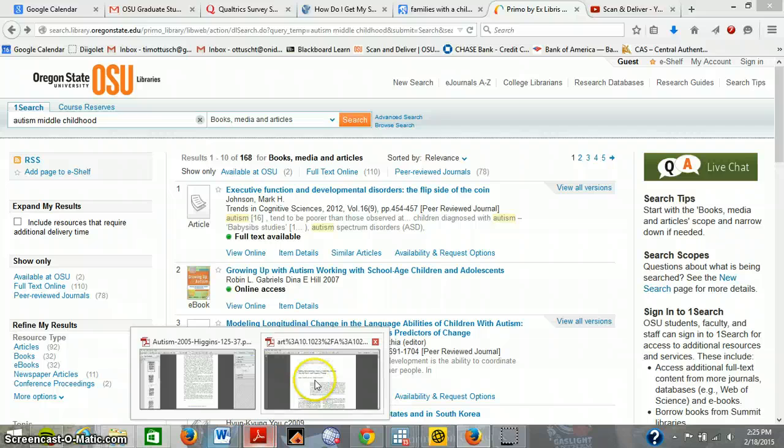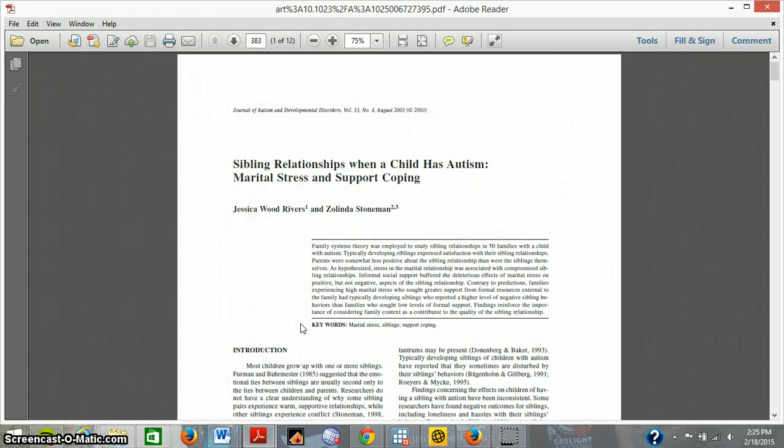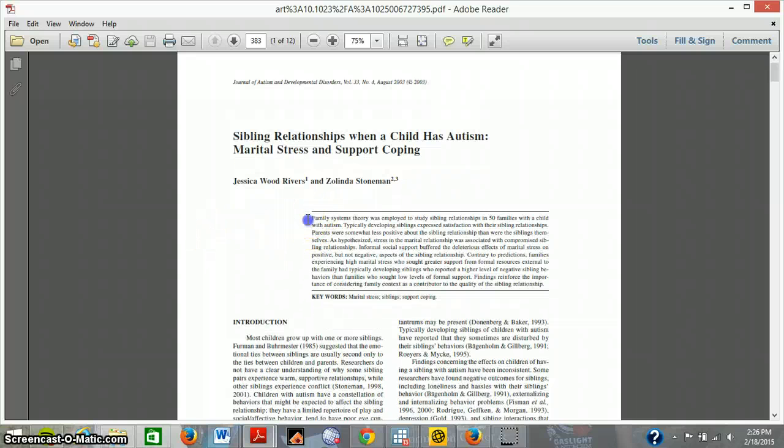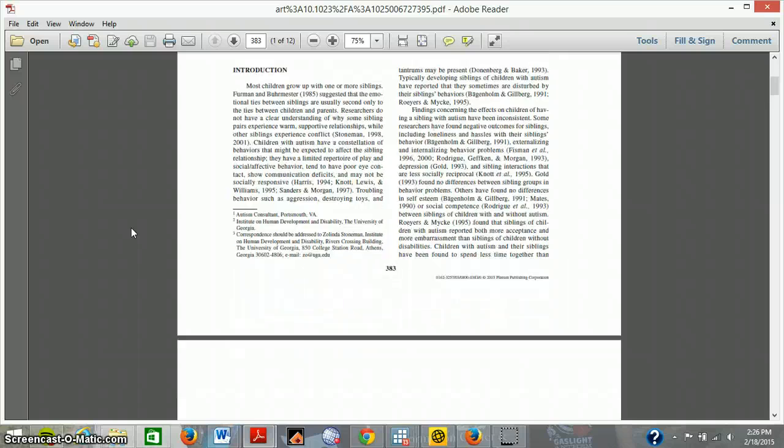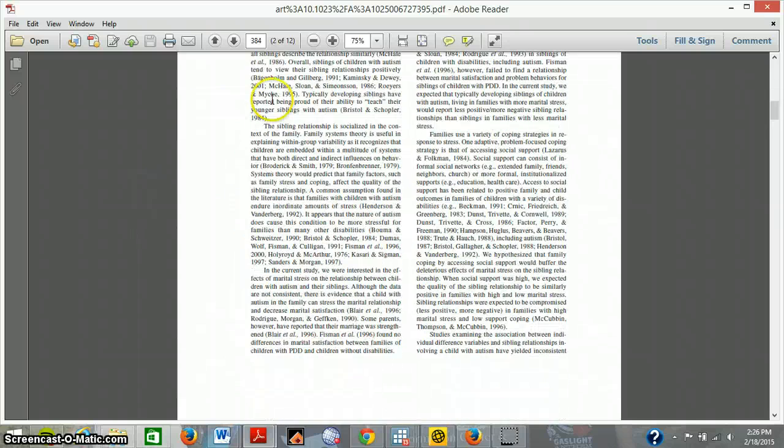Another thing I wanted to share was looking at how to read a research article. And I'm sorry if this is repetitious for you all, just for those that haven't had a lot of experience looking up and reading research articles, sometimes it's kind of daunting and confusing. So generally speaking, an article will have the abstract, which is a short summary of what the whole study did, at the front. Then there's an introduction, which usually puts the article in the backdrop of what the study is about. So what's the context of it? And I'll go through basically a literature review of what has been done on this topic.